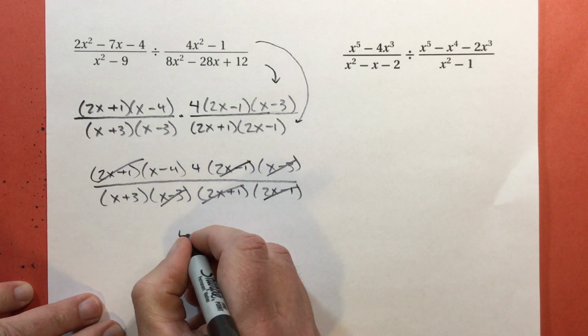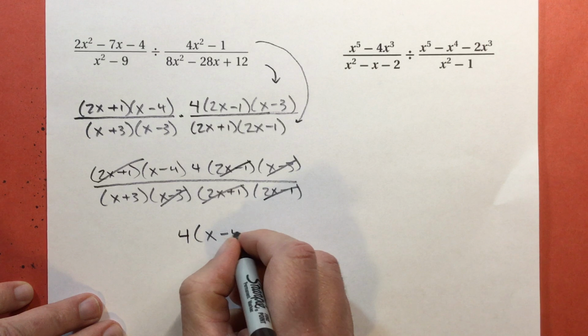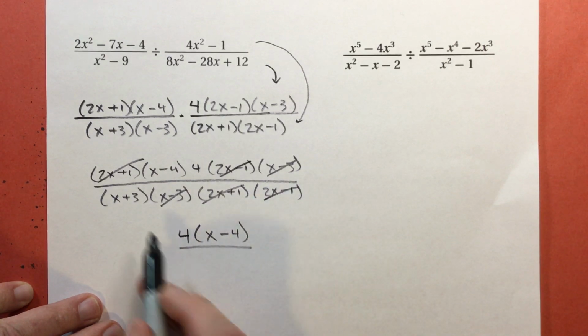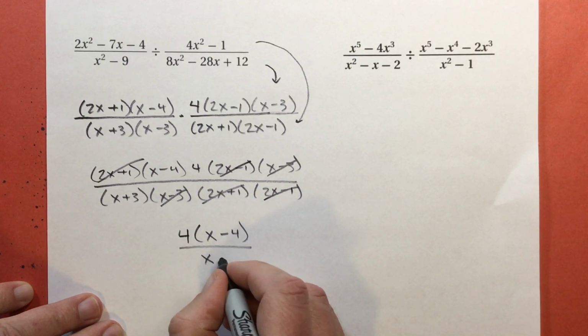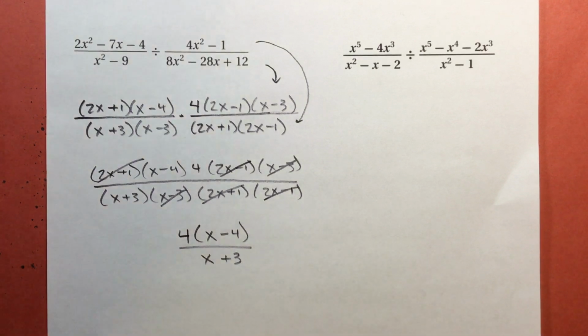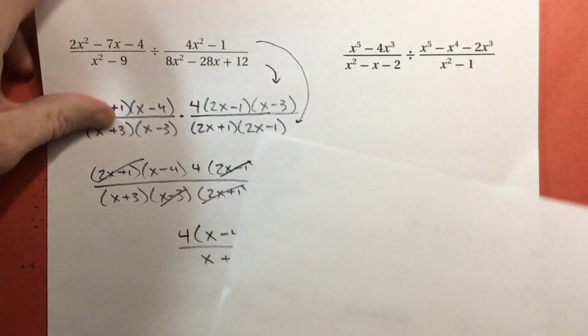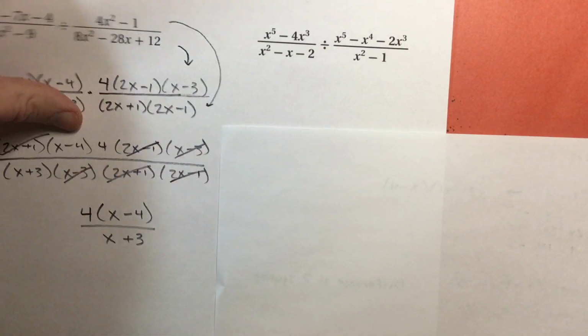And I usually put it in the front. I don't really care. And what's left in the denominator? X plus 3. And that's it. It's a lot of work, but absolutely none of it is hard. Okay. Same thing with this one. I'm going to try to do the same thing here.